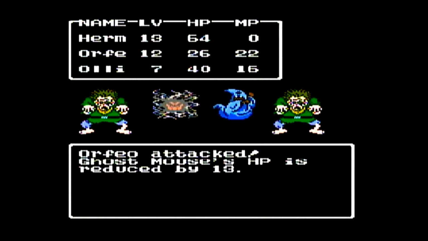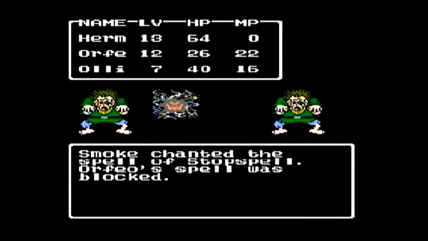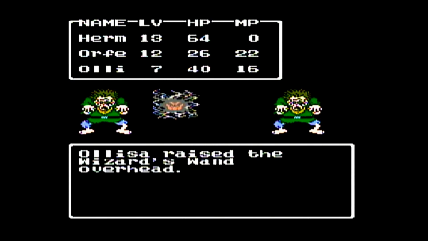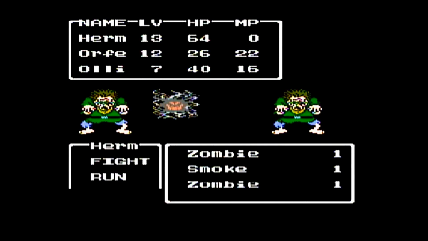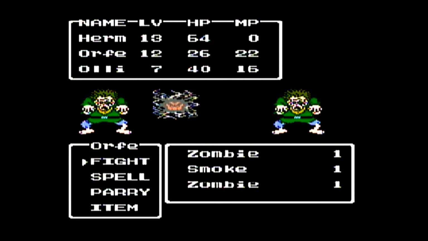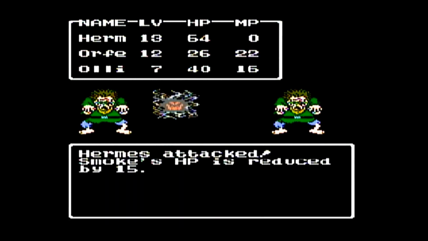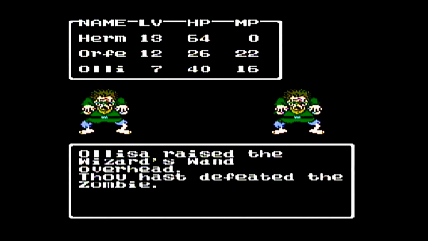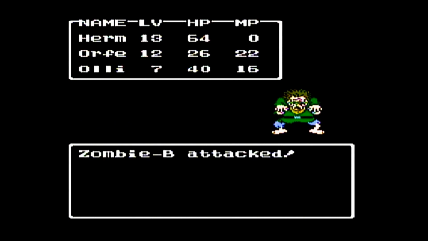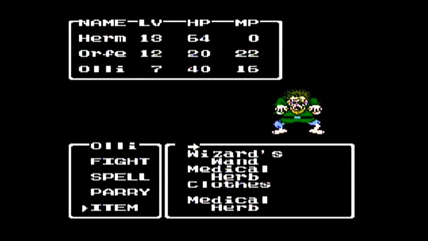And the ghost mouse is an old foe. Wouldn't bother us much. Unfortunately, though, Hermes just got hit with the surround spell, so he's going to be a little less accurate than normal, but still a flip of the coin. But luckily, it didn't affect Orfeo, and it wouldn't affect Ollisa at all because she's never really going to be attacking. Because using that wizard wand is much more effective than her attack will ever be. So yeah, the fight command on her is pretty wasteful.